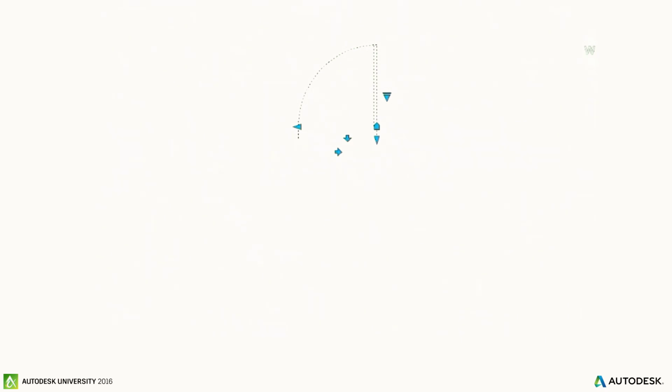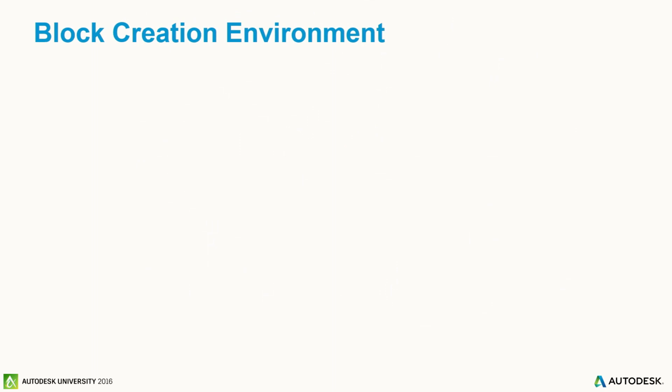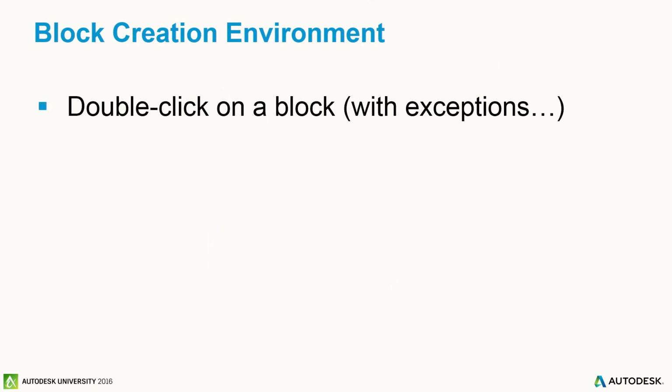Like I said, I'm going to use some different examples as we go through here. First thing I want to mention is how do we edit a block? So we've got to double click on a block. Typically, sometimes we have to get into the right click. Anybody know the exception of when we can't double click on a block to get in the editor? Attributes, yeah. So if we have blocks with attributes, we can't double click on them. That brings up the attribute editor.